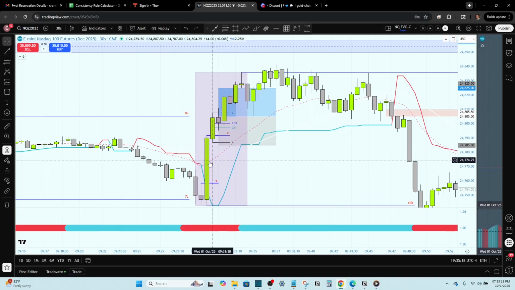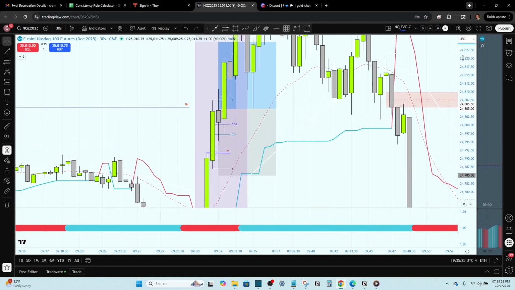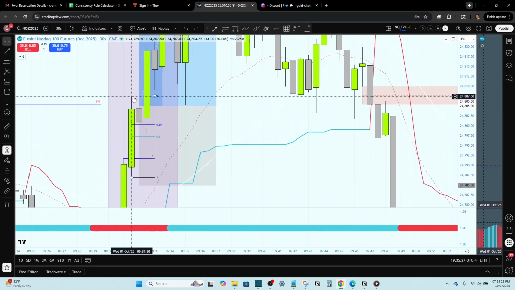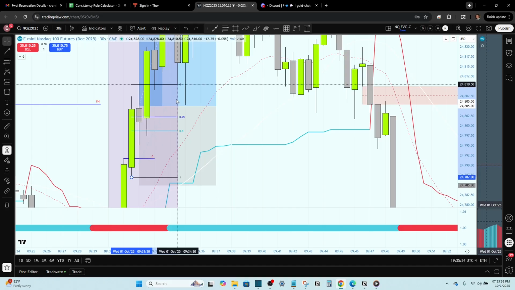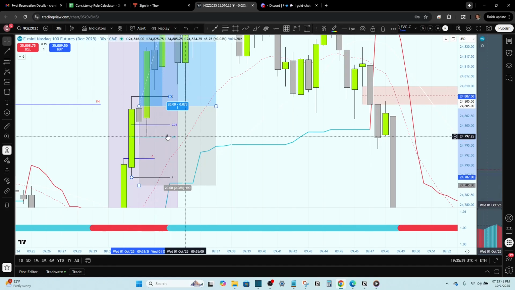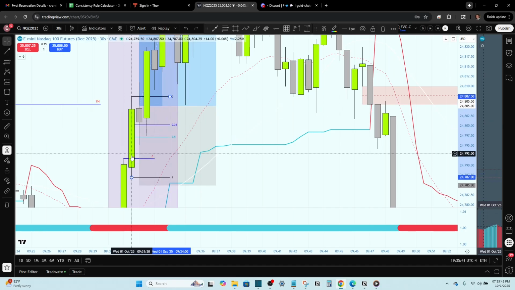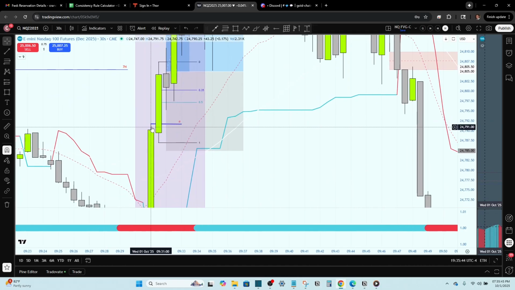Anyway, there was no entry on the initial candle. There was just too much volume, and I capitalized on the follow-up volume. The way it works is I use a Fibonacci tool, and I draw it from the low to the high. In this case, we're going long. So when the candle closes, if we get a candle closure above the previous candle high, which we did right here, this is my entry candle. This is the candle I'm pulling a Fibonacci on, and just looking to enter at the 0.35.